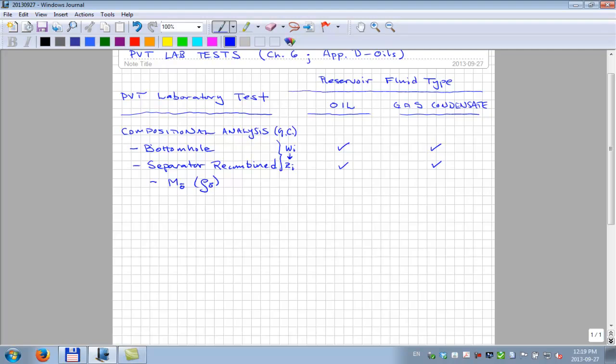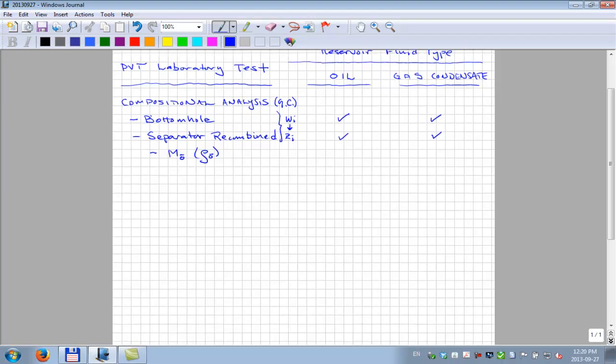Now, we talked about PVT data needed for engineering calculations being what? We need to know how many phases we have. Okay? So we need to know whether it's one phase or two phase. And the condition that determines that is the saturation pressure. Right? So that we need to know what is the saturation pressure above which it's single phase and below which it's two phase. And if it's two phases, we also need to know the amounts of the two phases. And then either single phase or two phase, we need to know the properties of density and viscosity for each phase. That may also involve knowing the composition of the various phases.